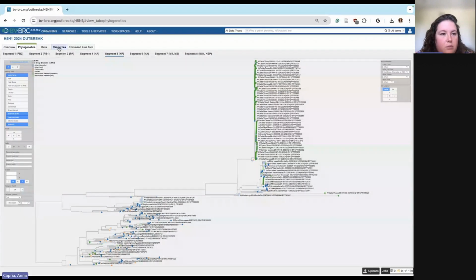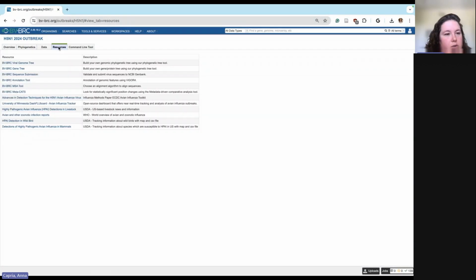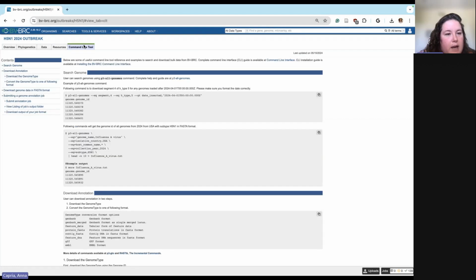So just to go back through the other tabs that are on the outbreak page. On our resources tab, we link to BV-BRC resources that you might want to use for your analysis, and then some other curated resources from good sources like the USDA, WHO, and the flu board. The last tab is our command line tools.